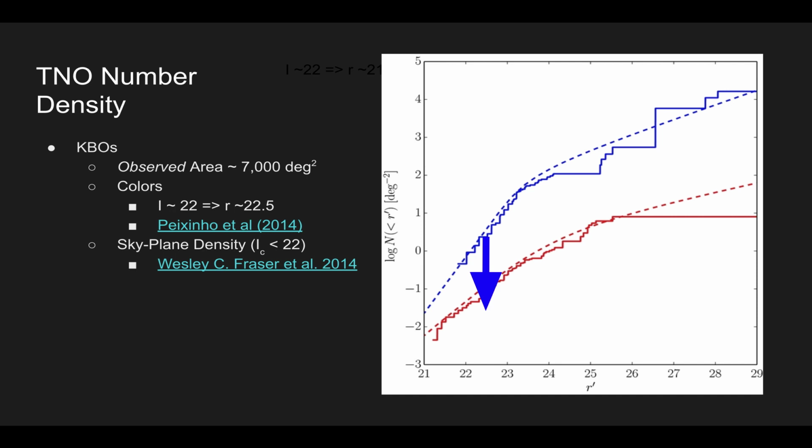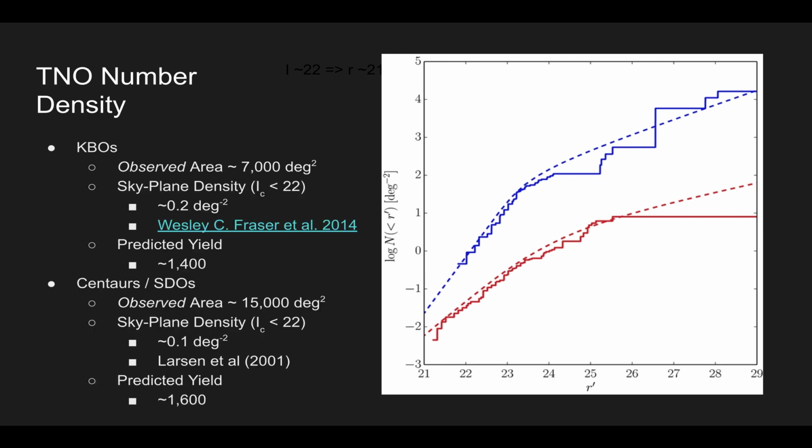So when we do this for the Kuiper Belt objects, we find that TESS should be able to observe around 1,400 Kuiper Belt objects that are brighter than 22nd magnitude. And then similarly for the centaur and scattered disk objects, we predict that TESS should be able to observe around 1,600 objects brighter than 22nd magnitude.